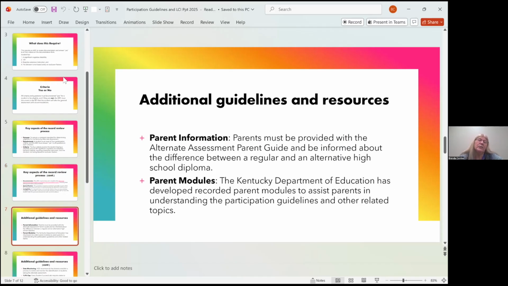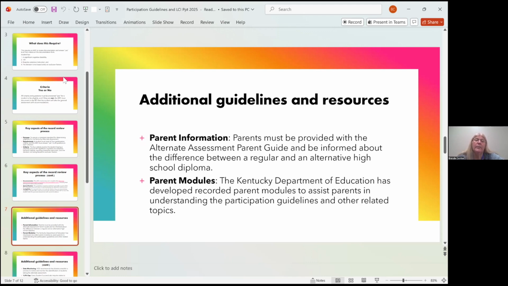So we have some additional guidelines and some resources that we have for you all. And I've got some at the end of the PowerPoint. I've got some resources for you that are hyperlinked that you can go in and click on, and it'll go directly to that document. But parent information, number one, we need parent involvement. The federal, the state, the district, we do need that parent involvement. They need to let us know about their child, what their child is doing at home, what they're doing when they take them out on outings, those types of things.